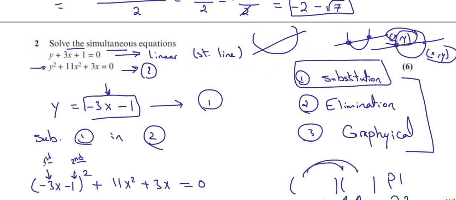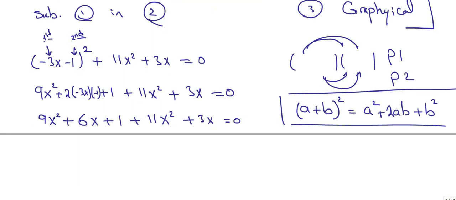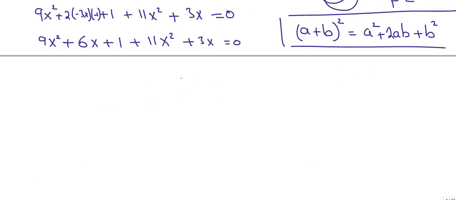So I want the intersection points. There could be 1 point or 2 points. We will see, it will become clear. So what I'm looking for is to find the x values, the x coordinates, and the y coordinates. So that at the end we have 2 points, or maybe 1 point. It depends on the question.